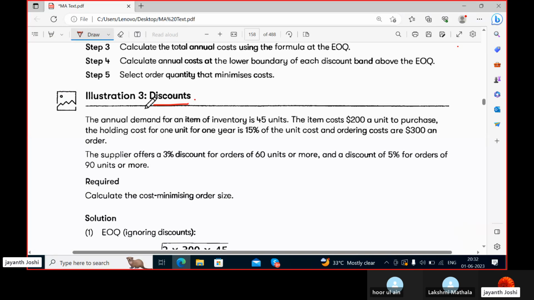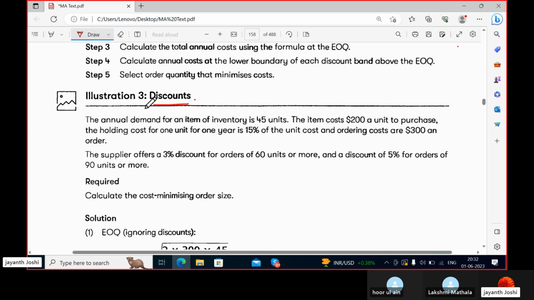But yesterday we discussed that there will be some scenarios or instances where you will be compelled, or the suppliers will attract you with a good amount of discounts if you go for bulk purchases. And you may not be in a denial mode at that point of time. Why? Because everyone in the world wants good benefits. Okay, and we have to see whether availing the discount and buying the inventory is good, or maintaining the inventory at EOQ is good.